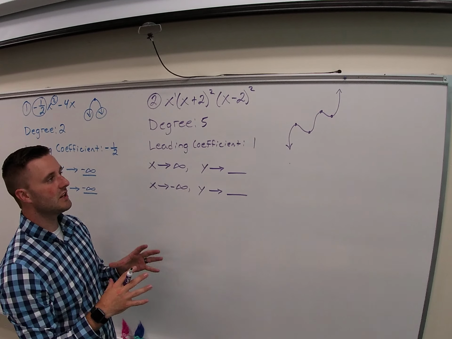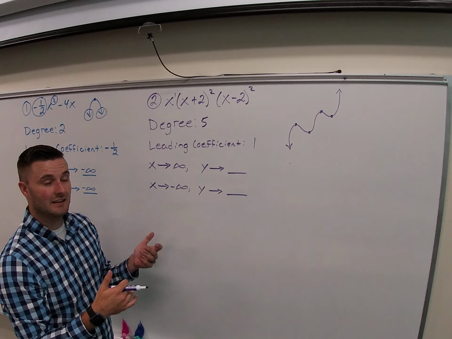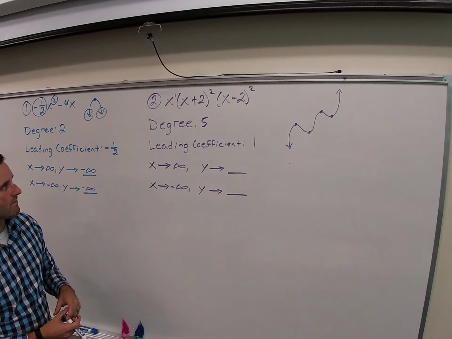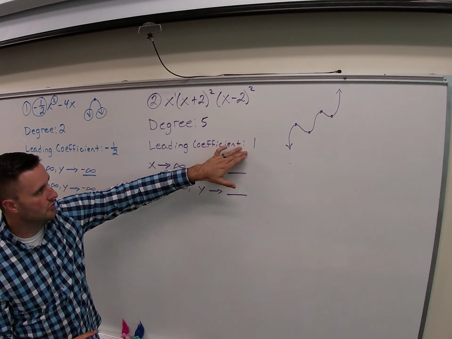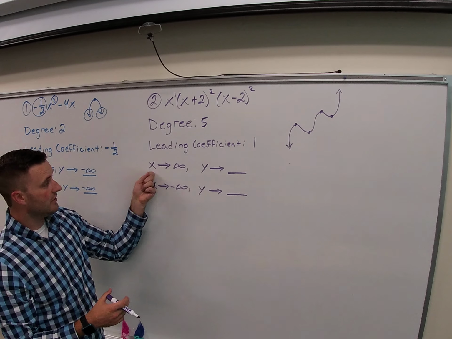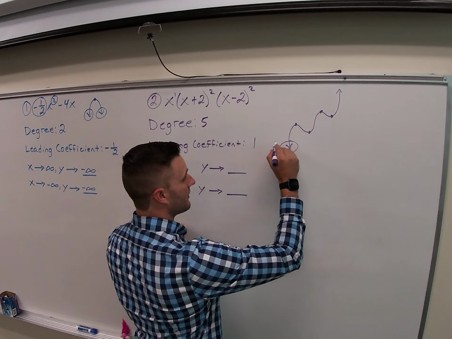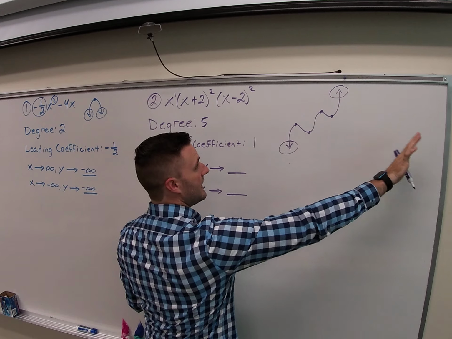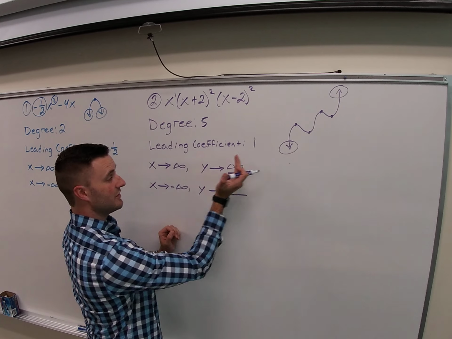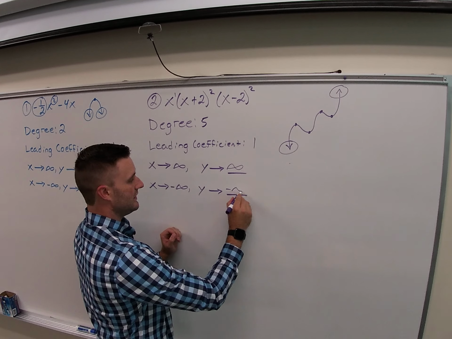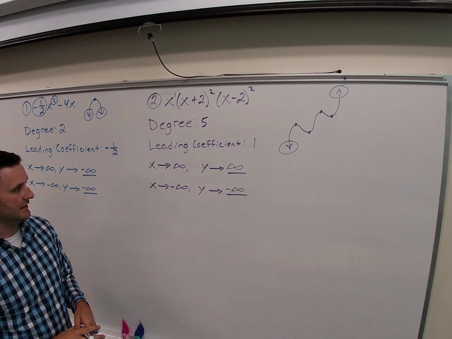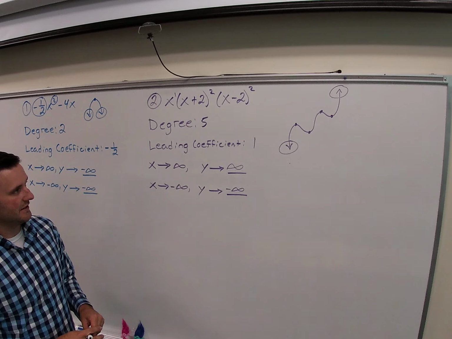So if you take the number of times you turn, add 1 to that, that will tell you what your degree is as well, when given a graph. But being able to look at this between these two items, I want you to be able to sketch what that graph is going to look like, so that you can find the end behavior. So we're going to look at our arrows. As x is going to the right forever, our graph is going up forever. As x is coming to the left forever, our graph is going down forever. And so we are looking at negative infinity in our end behavior.